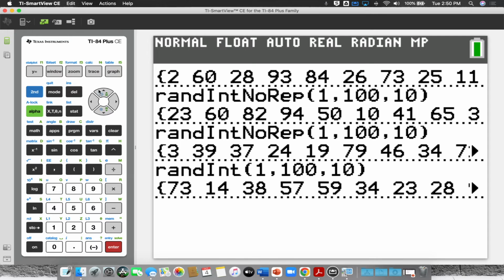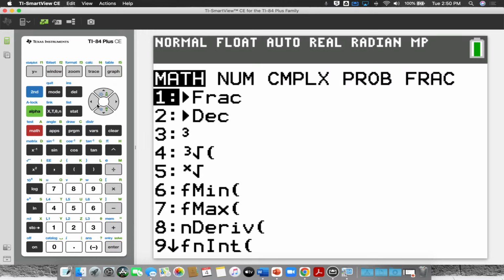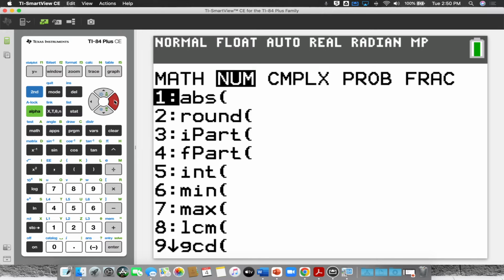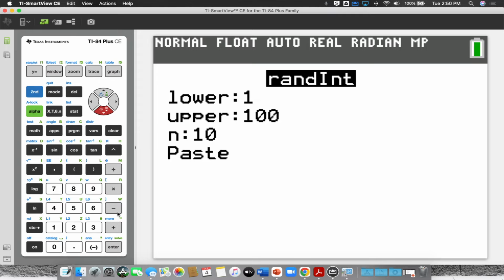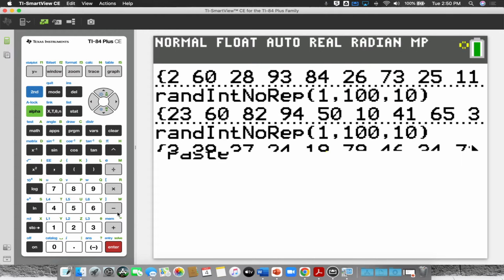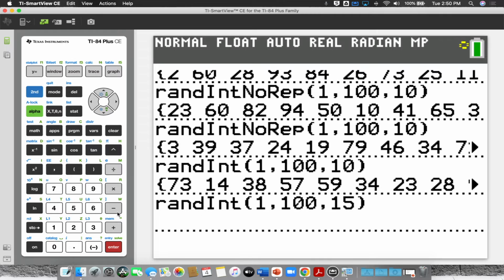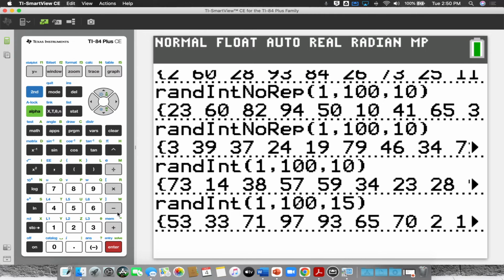So how to get around that is, don't pick 10, pick 15, pick 20, and then pick the first 10. That way, if you need 10 but one of them is a double, you have a backup. Pick 15. So now there's 15 numbers. I only need 10 of them. So the first 10 that are different, I'm going to pick. If one of these numbers is a double, then I'll go to the next one. Okay, so you don't have to start all over again.